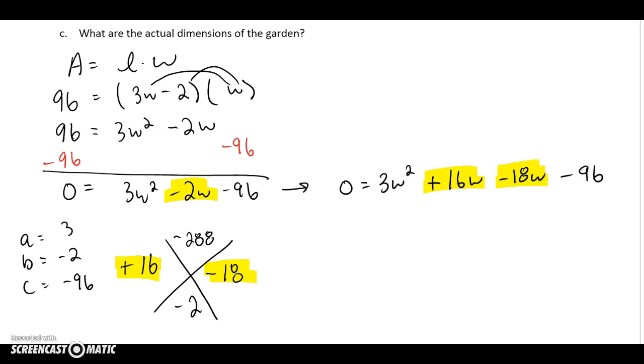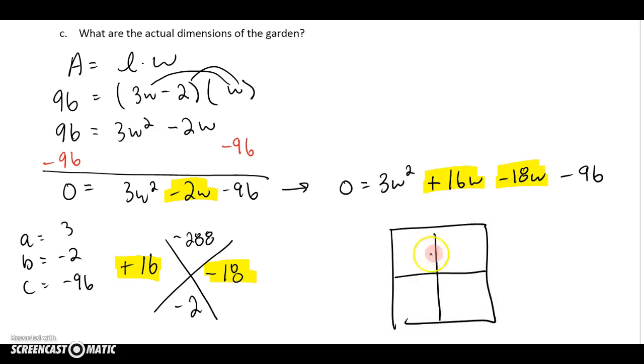All right, so from here, now we just got to do our little box. Let's do that. Oh yeah, box time is the best time. You get the box, yeah, and you put the 4 terms in it. Oh yeah, that is the way we do it. All right, there we go. So now we got these 4. What is the greatest factor we can pull out of this top row? Well, can we divide them both by 3? No. Can we divide them both by w?